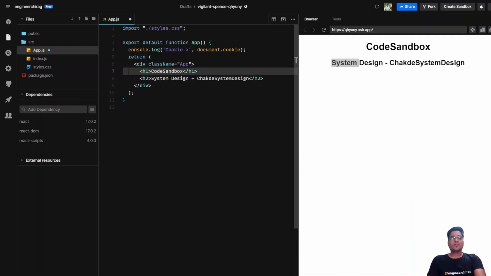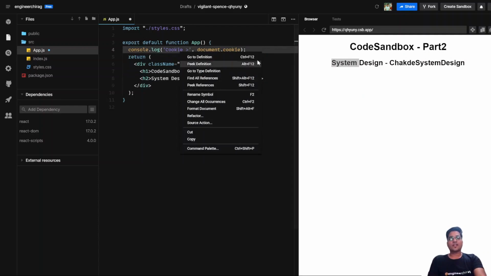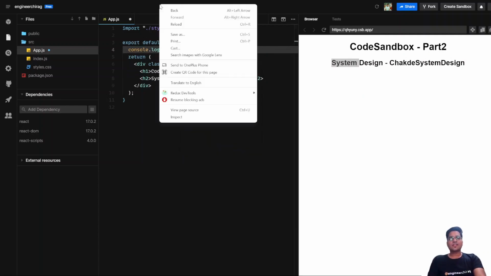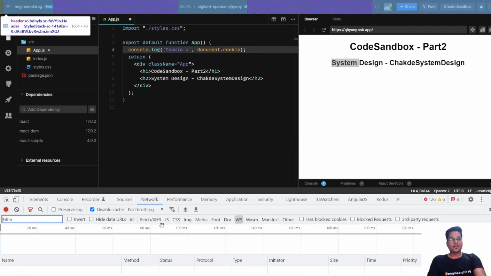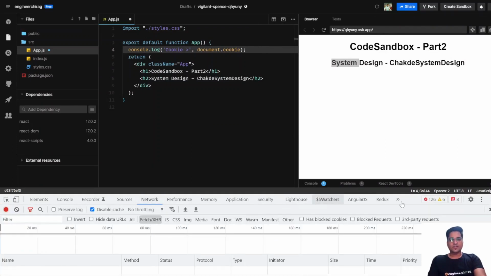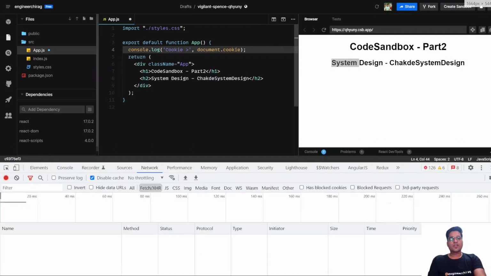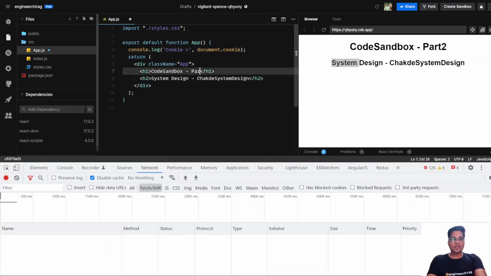Now coming to the preview, suppose we change certain things over here, like you see there is a code sandbox part 2 and there are certain changes made over there, right? It is reflecting then and there. Let's see if it is making some API call in order to get this done. Let's quickly navigate to that. So we are right now on the fetch. I'm going to make changes over here.